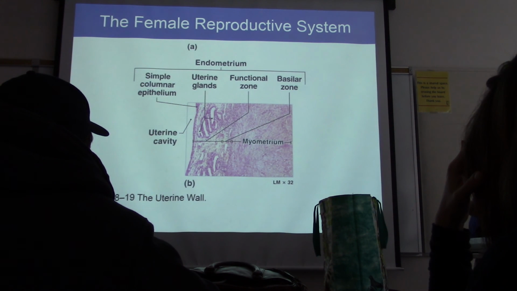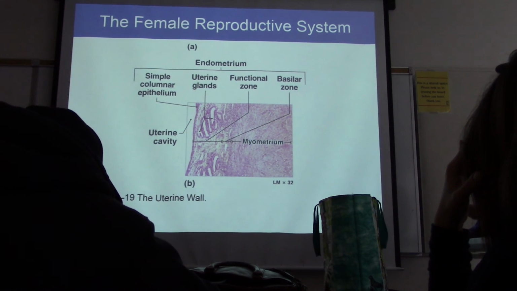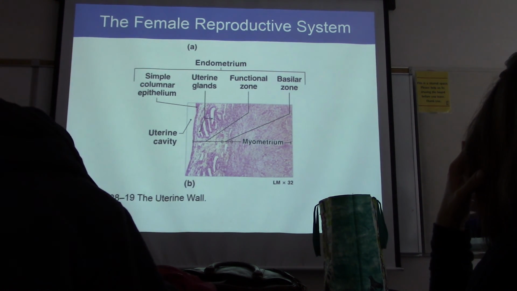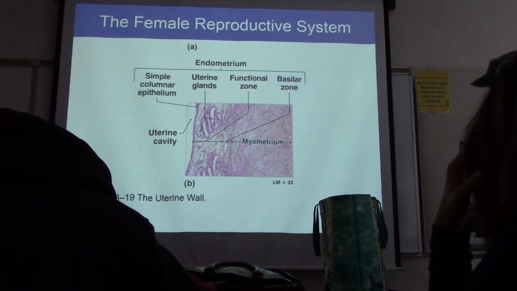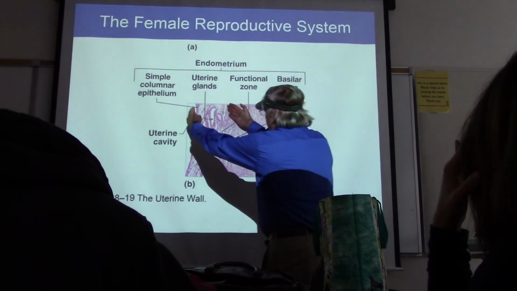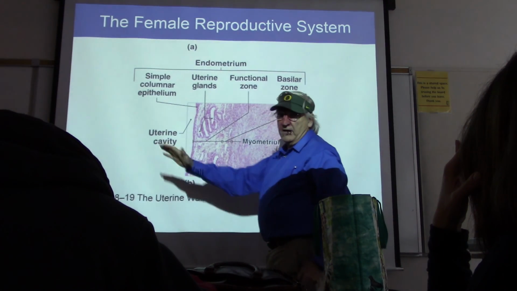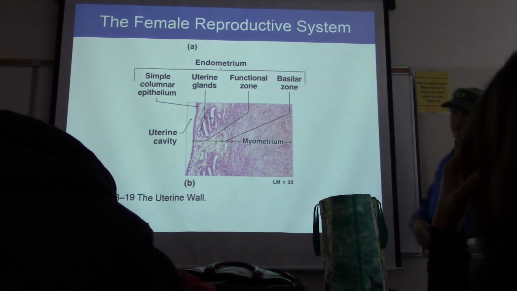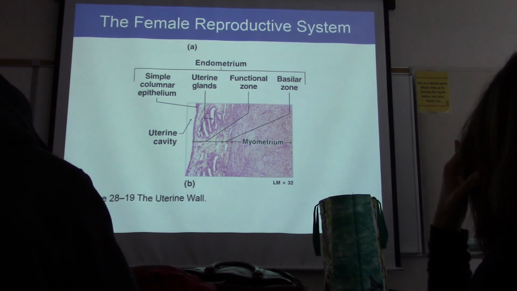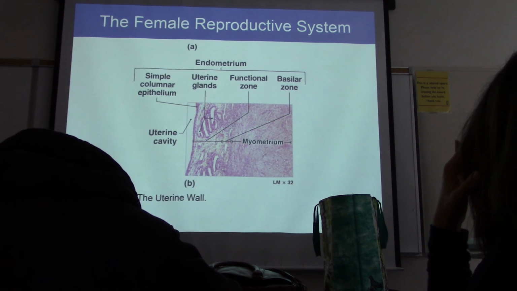Now you may think when you have a period that you're just passing a bunch of blood, but you are not passing blood. What you're passing is all this tissue out here, from there to there. That all breaks off and passes out as a menstrual period. And so it's really, if you look at it, it usually kind of looks like chunks of little tissue. But you can't convince a guy of that.